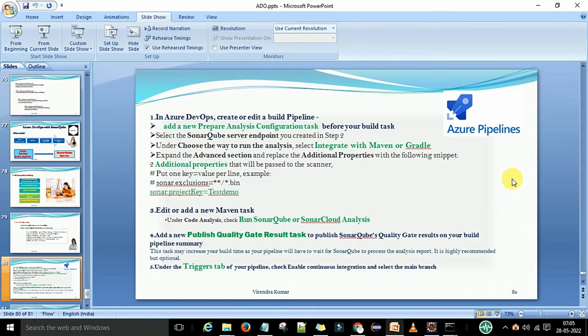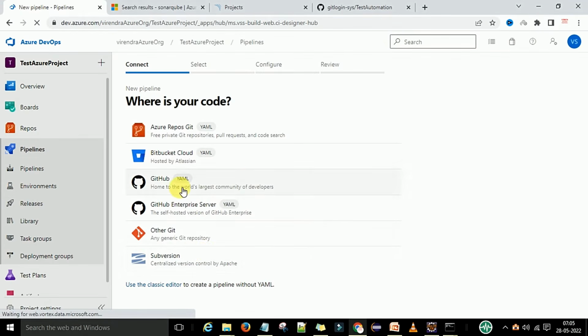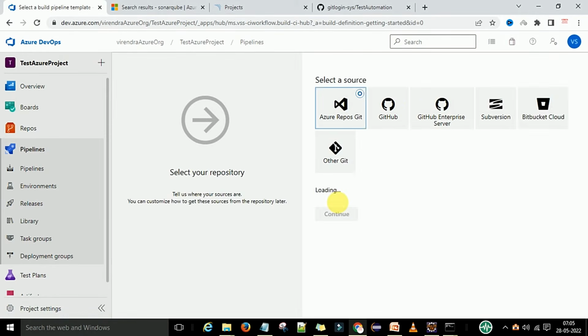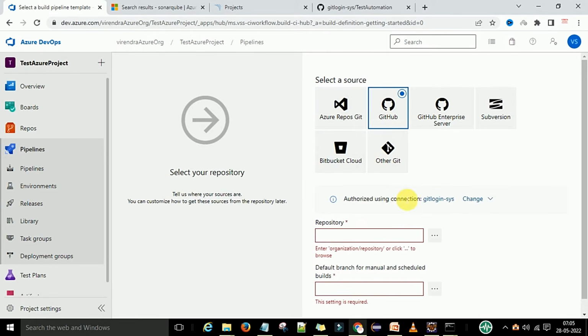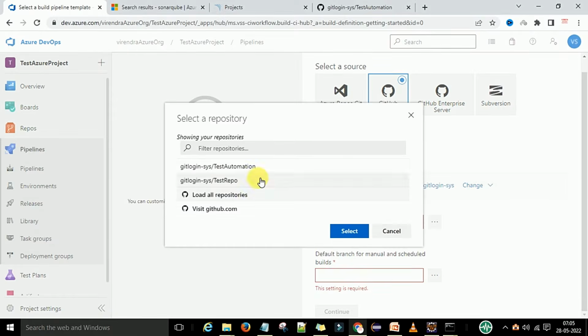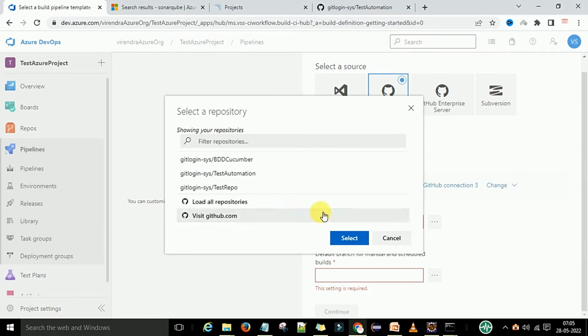Okay. So go to the pipeline section and add the new pipeline. You can use the classic editor to add the new pipeline. I will select the GitHub repository, and then you can change the service connection name, and I will pick the BDD Cucumber repository.